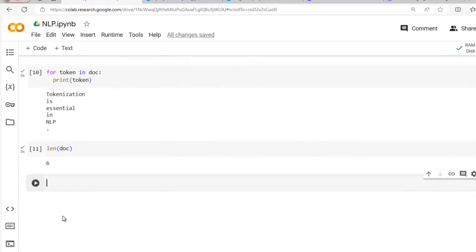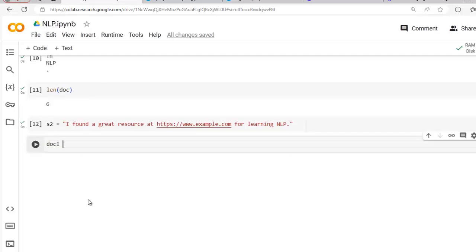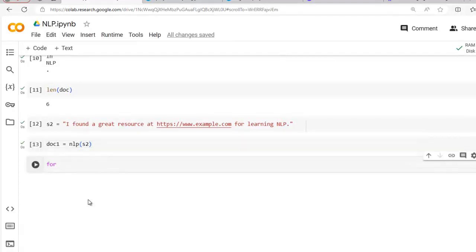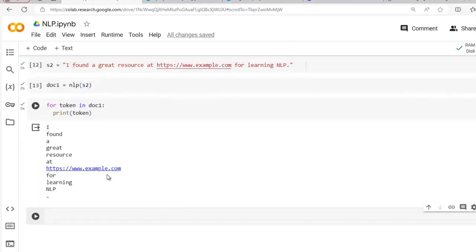Now let's take another example. s2 equals "I found a great resource at https://www.example.com for learning NLP." Let me execute this cell and create another doc object. Let's pass our text to nlp. Now let's write for token in doc1 and print token. As you can see over here, the spaCy model has successfully tokenized the input sentence, breaking it down into meaningful units.